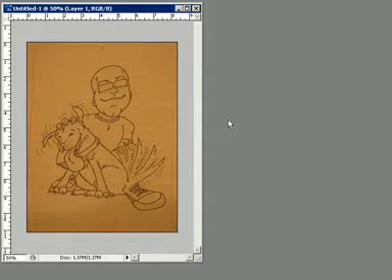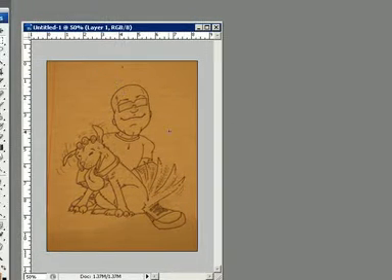All right, this is a video tutorial for Dana. What I'm doing here is I've opened up one of Cabe's drawings in Photoshop. I'm going to show her how I cleaned it up in Photoshop and enlarged it in Illustrator.